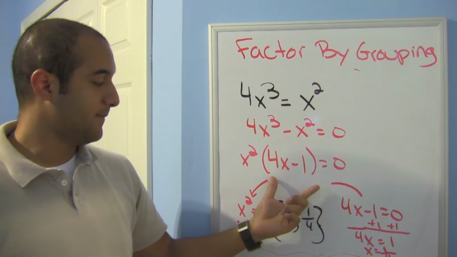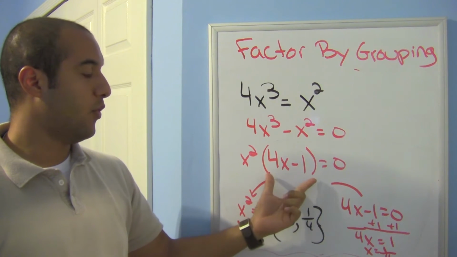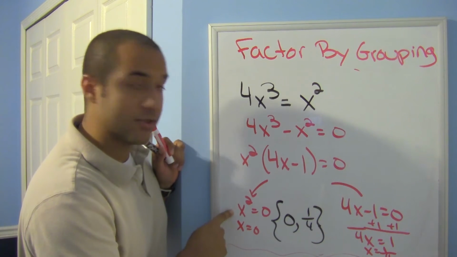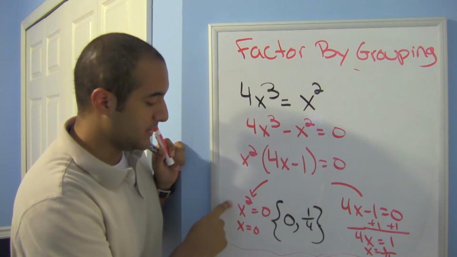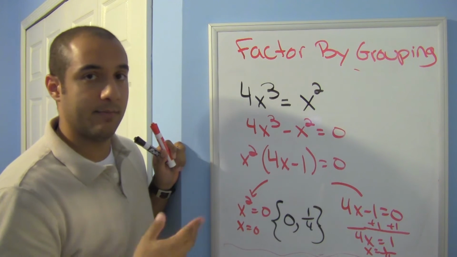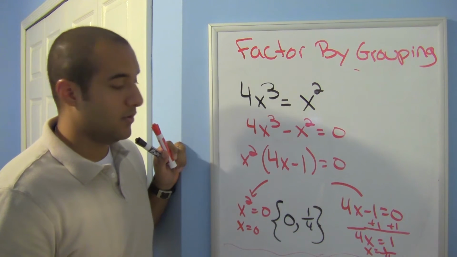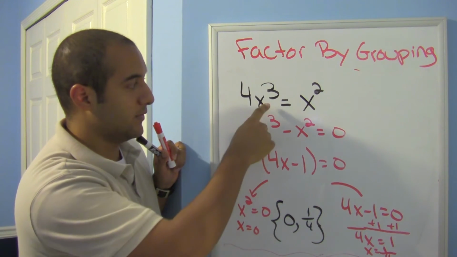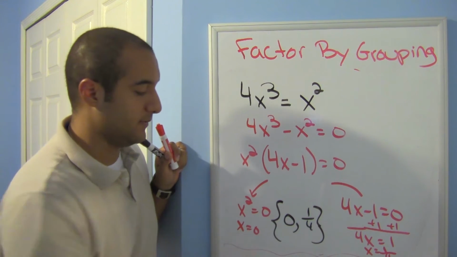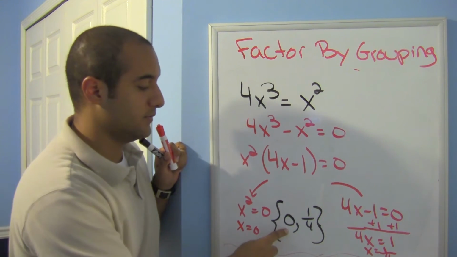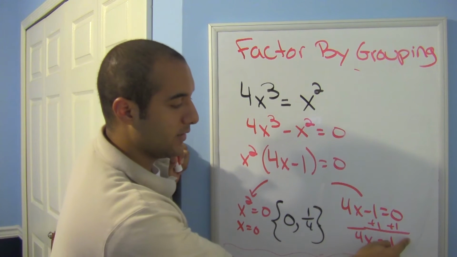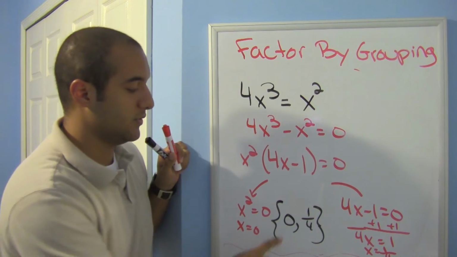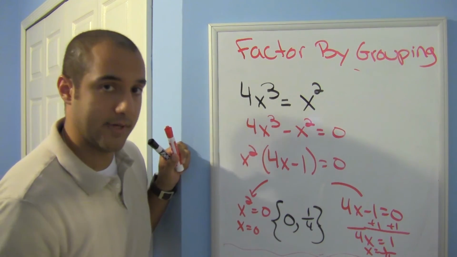Now here comes your split. x squared equal to 0 or 4x minus 1 equal to 0. Now let's see what happens here. I should get two answers from here, but when I take the square root, notice that I would get plus or minus 0. Well, 0 is 0, so even though this had a third power, two of my answers repeated. It was 0. So I just write one of them down, 0. On the other side, I add 1 to both sides, divide by 4, and I get that my answer is 1 over 4. So 0 and 1 over 4 are your answers.